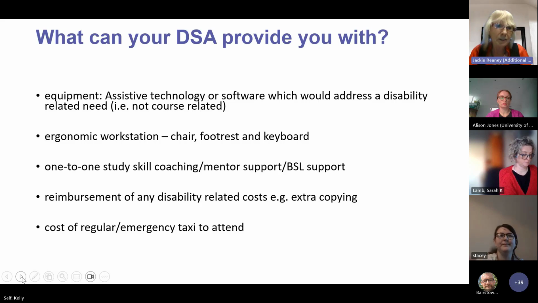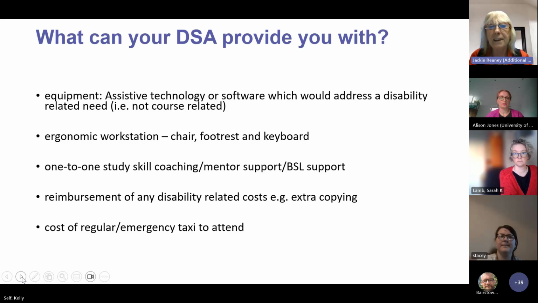As well as the techie stuff, there will be one-to-one study skills coaching or mentor support, so a person to support you, and that person will be paid for through this budget again. There'll be an agreement of how often you meet, and usually nowadays it tends to be through virtual meetings, done on a camera call, so you'll have that meeting going through your assignment and assistance with putting that assignment together if you're dyslexic, and assistance perhaps with managing your anxieties if you've got mental health issues, and that can be done virtually.